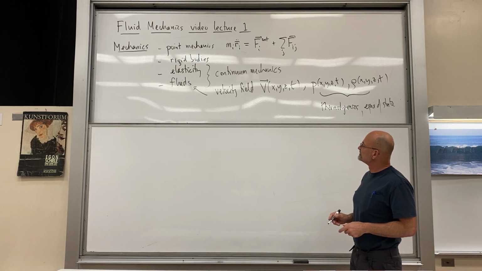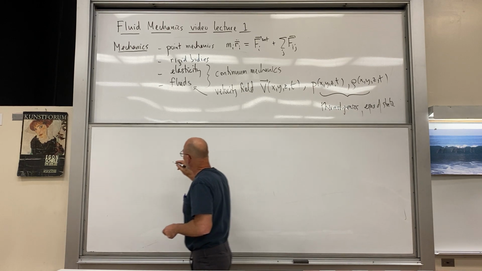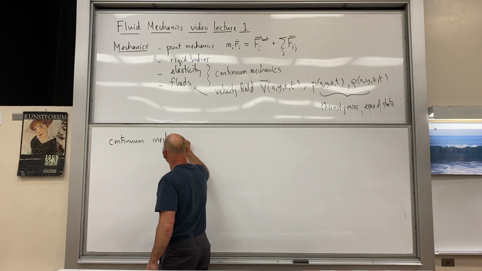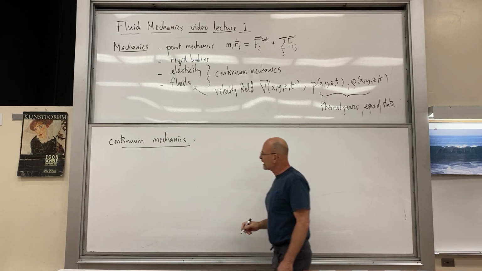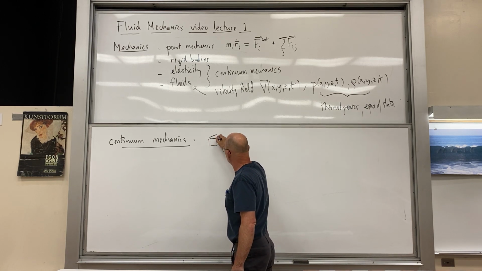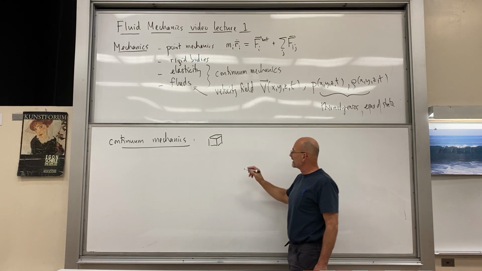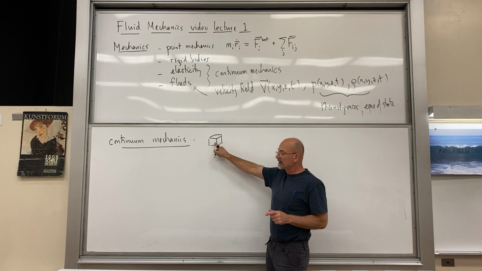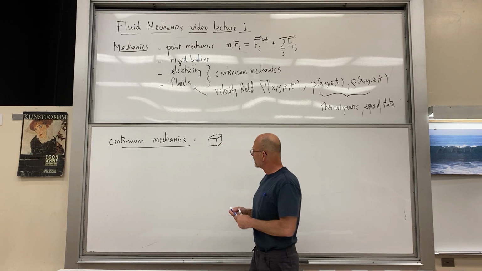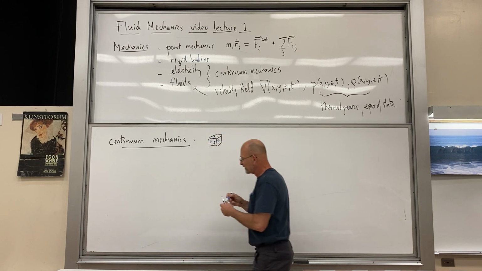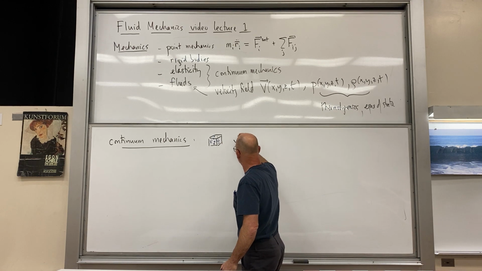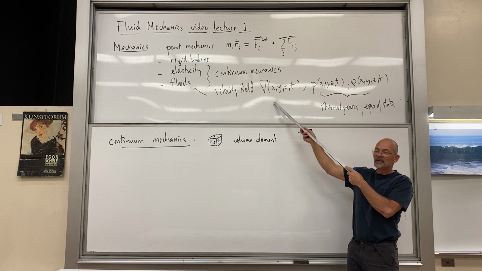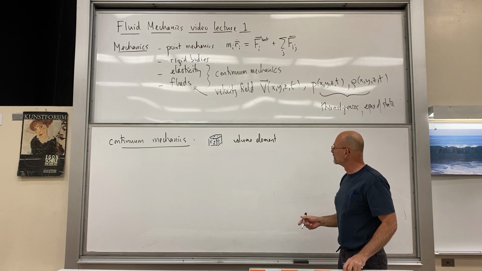Adding to that characterization, since it's a continuum mechanics, there are also a couple of viewpoints. The idea is that if we take a little infinitesimal element of the size with which we can do calculus, the grain size is so small that we can do derivatives and so on. On the other hand, this thing holds a bunch of atoms inside of it. So this volume element is small on the scale of how this field changes, but it's large in the sense that it contains very many atoms.